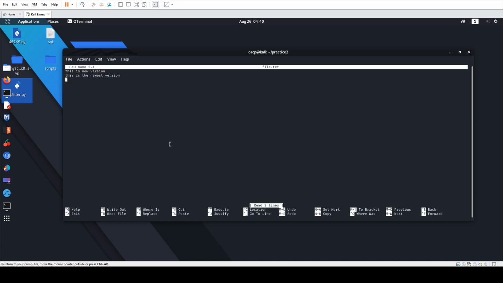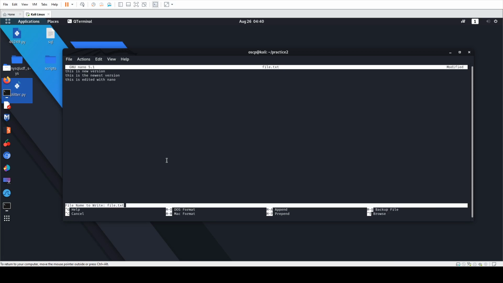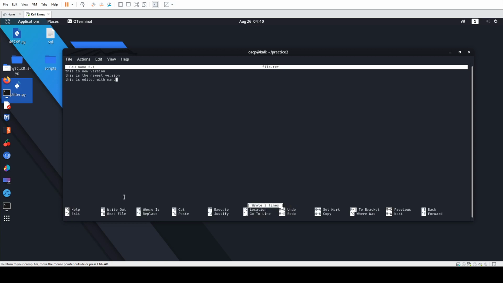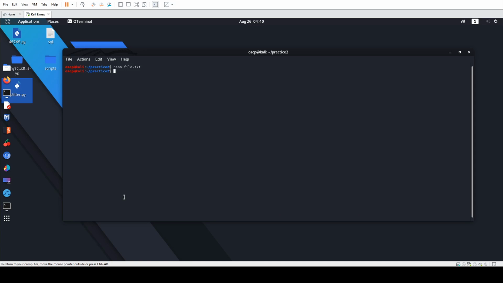I can type whatever I want. This is edited with Nano. Okay, to save, you have to press Ctrl and O to write your changes. It's going to ask for the file name to write. You hit enter. And to exit, you type Ctrl X and you exit.